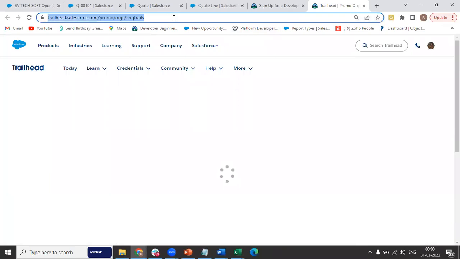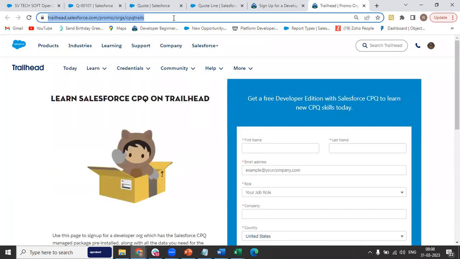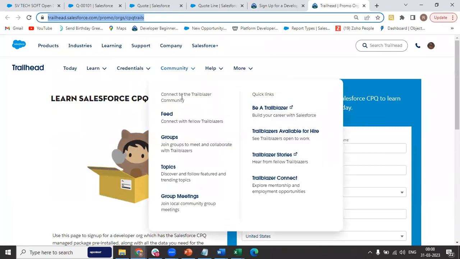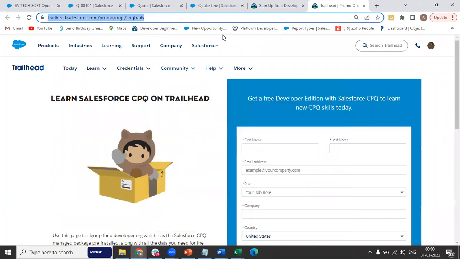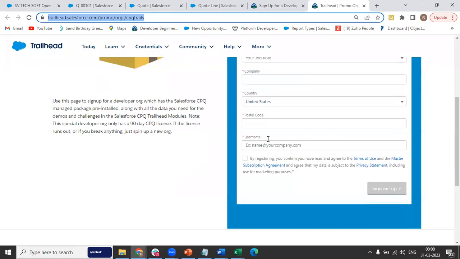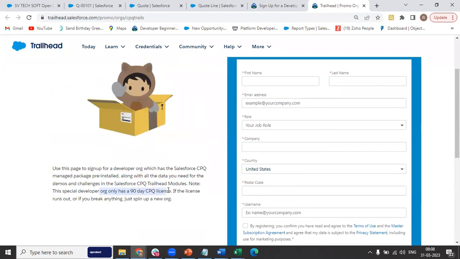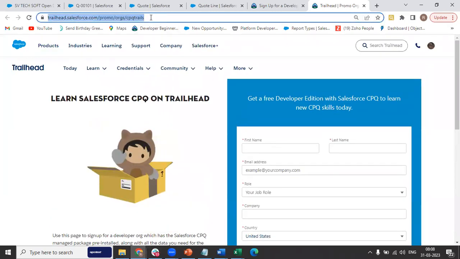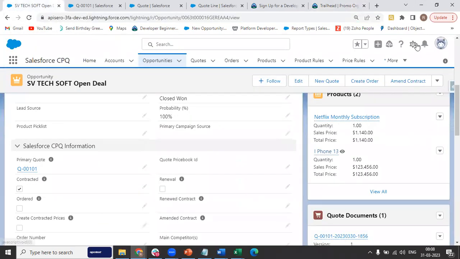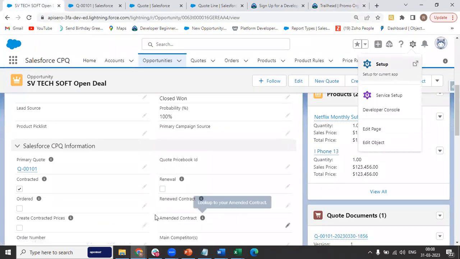That means for CPQ, there is a different version of dev org that we need to work on, right? Correct. If you create a dev org from this link, you will get a developer org in which the Salesforce CPQ package will be pre-installed. And I think the CPQ licenses in that org will be there for 90 days. Yes, only 90 days of CPQ licenses. After 90 days, the CPQ licenses will expire and you have to create a new dev org. The org that I showed you, in which we were making the changes, is also a dev org created from the same link.